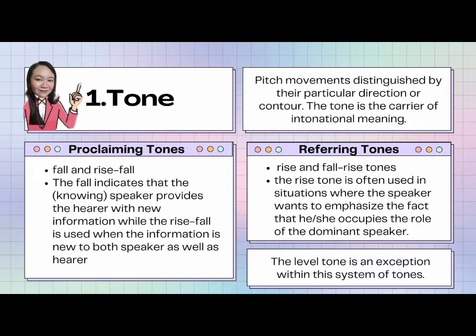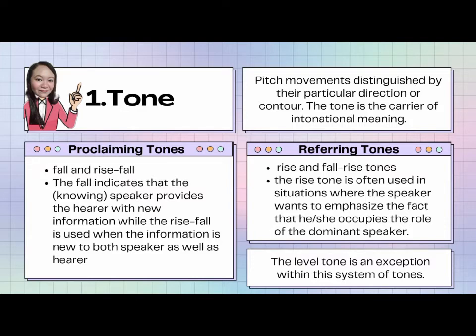So that is to say, it is conveyed by means of intonation and it evolves from the tonic segment of a tone unit. Under the tone, we have the syllable on which the main pitch movement begins. This is known as the tonic syllable. It constitutes the core of a tone unit and thus determines the tone of a tone unit. Basically, we have known that there are 5 types of tone, namely fall, fall rise, rise, rise fall, and the level tones. According to Brazil, each of these intonation patterns has its own function.